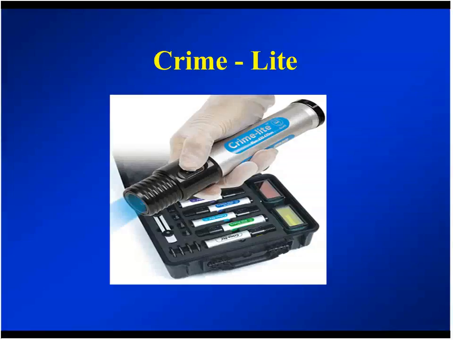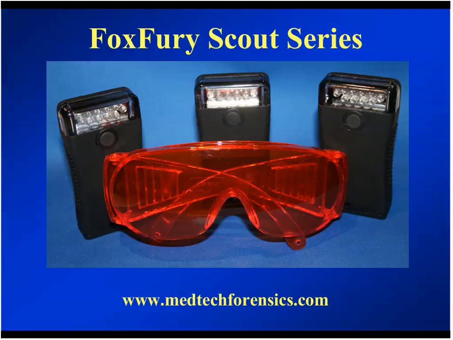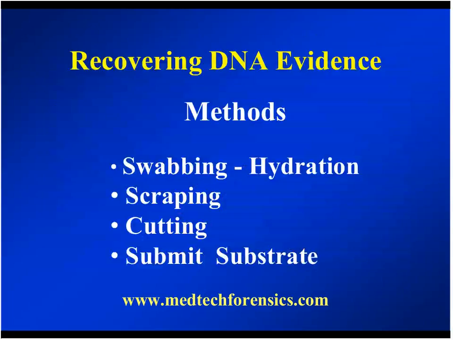Right now, we have different types of alternate light sources that are on the market, and these are just a few of them. This is a small little one that's the size of your cell phone, clips on your belt, and they're inexpensive. I'm talking about $70 for a blue light versus thousands of dollars for a crime scope. So on quick jobs, these are absolutely fabulous.